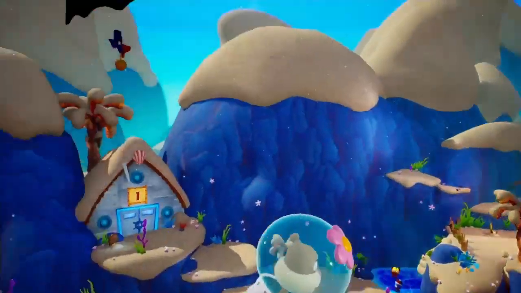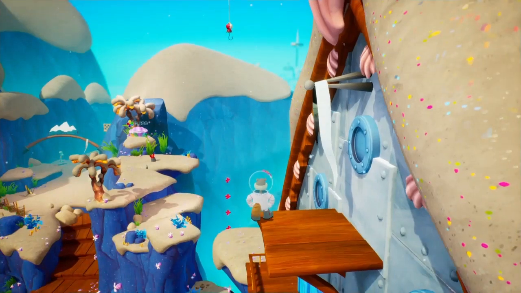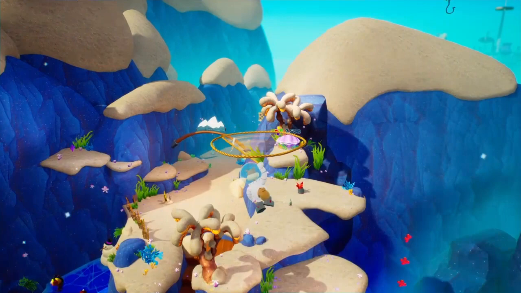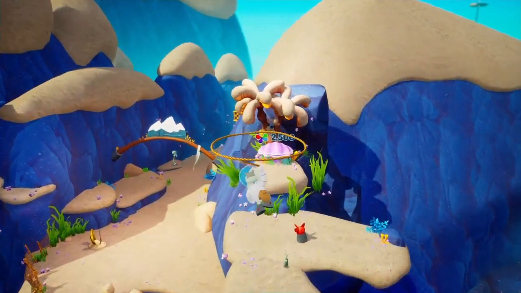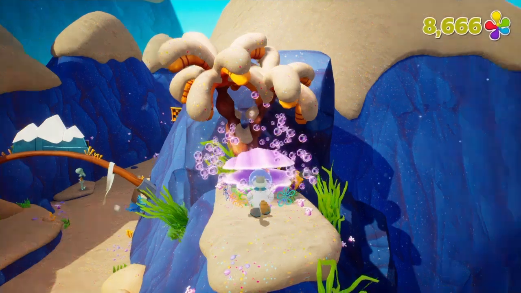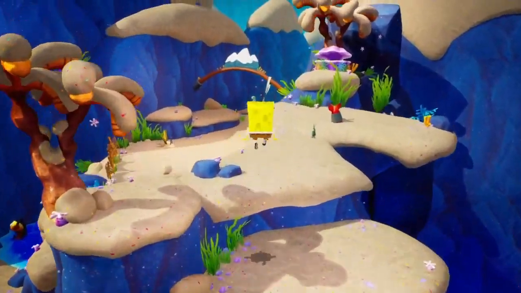Okay, so we gotta get that clam gate opened, which should lower the bungee cord. And then we're gonna need SpongeBob. Quick swap to the sponge.